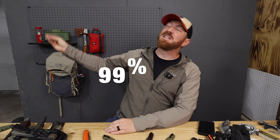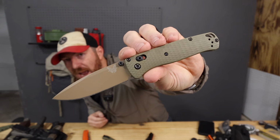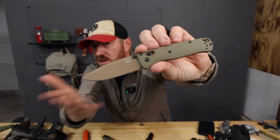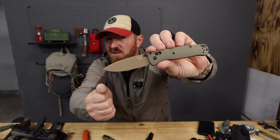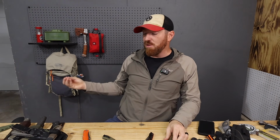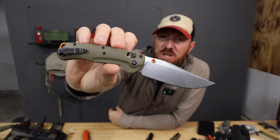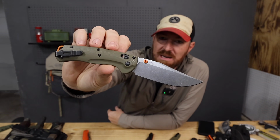The answer is yes. There's absolutely a design that is 99% better than the iconic BENCHMADE BUGOUT, regardless of the materials. This happens to be M4 steel and G10 handle, and you would choose it on this model. There is another design that BENCHMADE actually came out with after the success of the BUGOUT that I think absolutely smokes what the BUGOUT brings to the table. And it is the BENCHMADE TAGGEDOUT series.